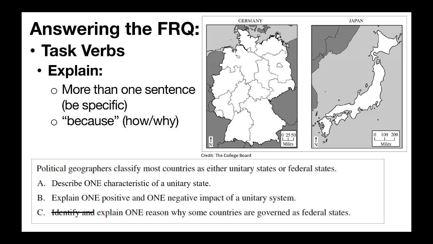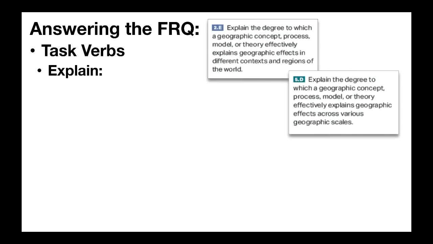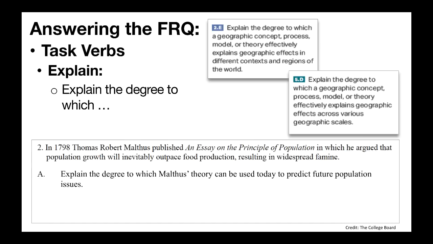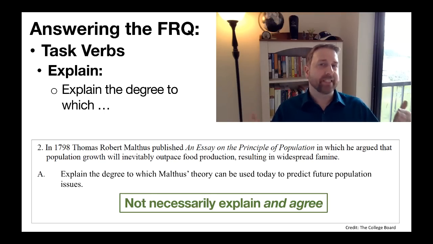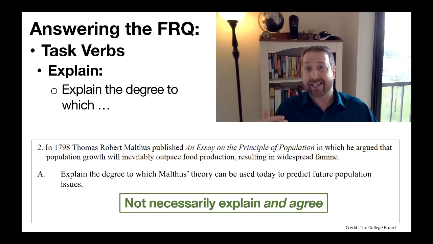Explain may address a cause-and-effect relationship. You may also see a task asking you to 'explain the degree to which something has an effect.' 'Explain the degree' does not necessarily mean you have to agree. Here's a past exam question regarding Thomas Malthus — you could potentially explain how Malthus's theory would not be useful in predicting future population issues, especially in developed countries. So you can disagree if the evidence supports it.